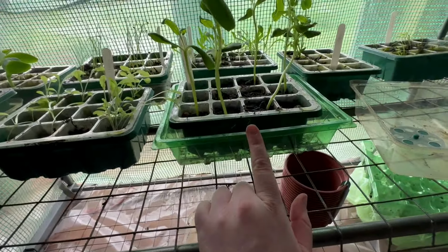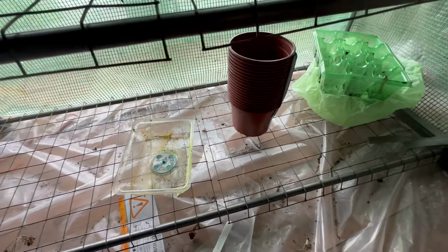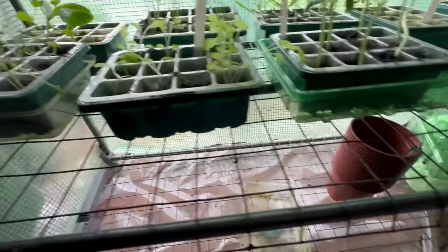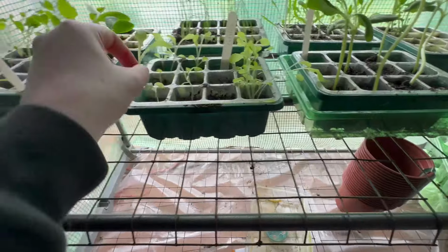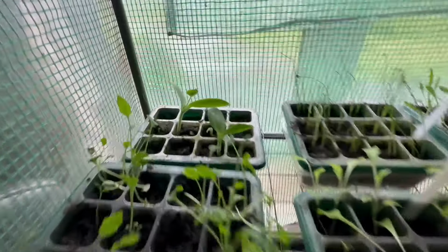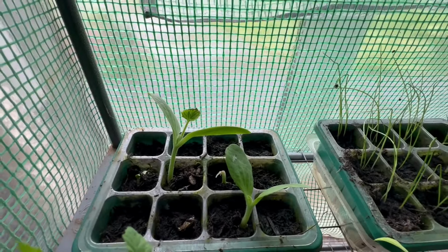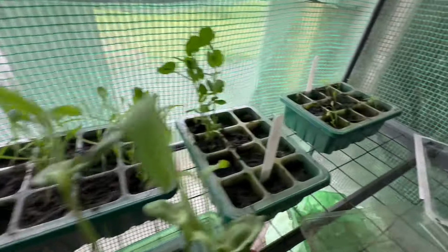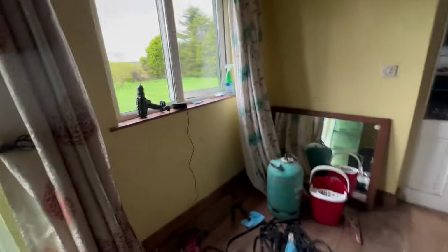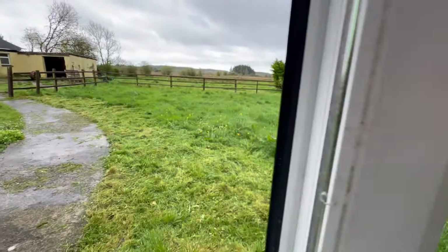They're doing really good. They actually need to be repotted into a bigger pot or outside, but I don't have the soil with me at the moment. Lettuce is thriving. That kind of needs to go out as well. A lot of these kind of could actually start going outside. I think these are our pumpkins and they're doing really good. But we're just going to give them all a little bit of water because they can't go outside today. It is miserable out. Has it stopped raining? No.